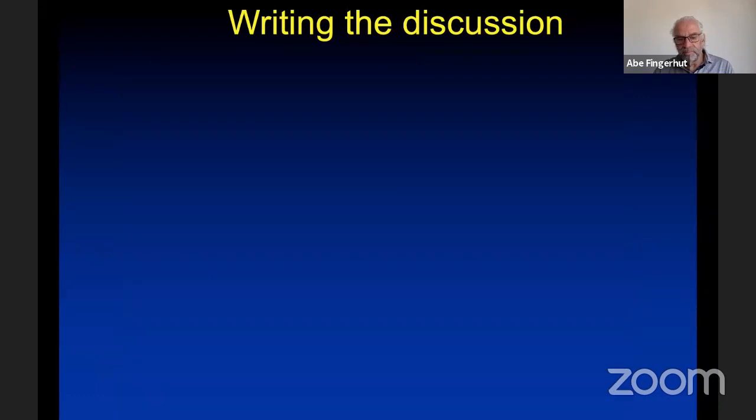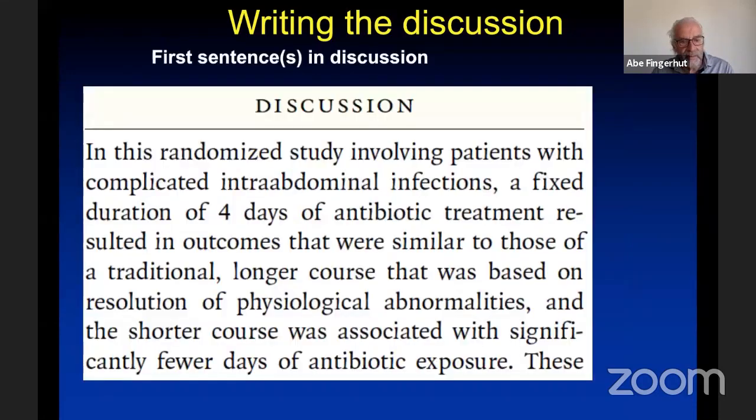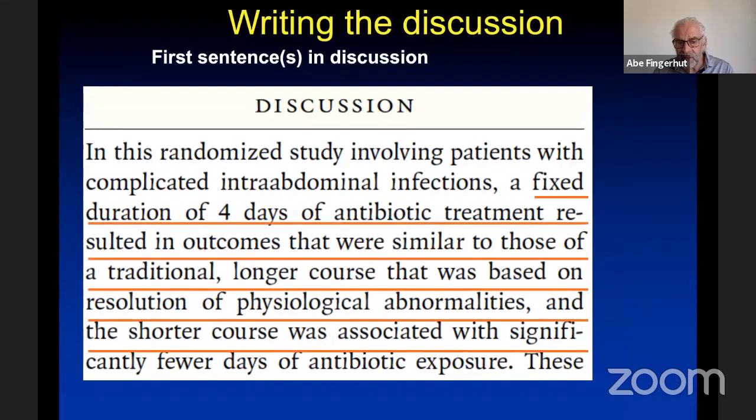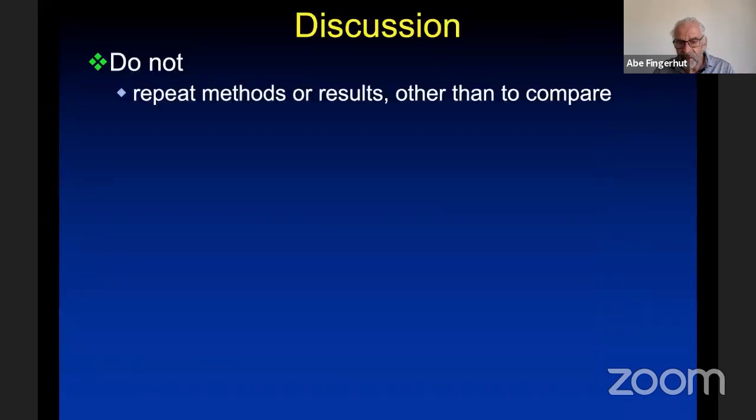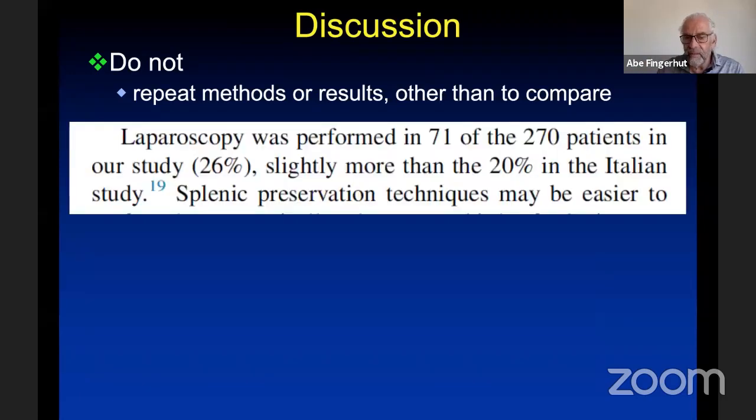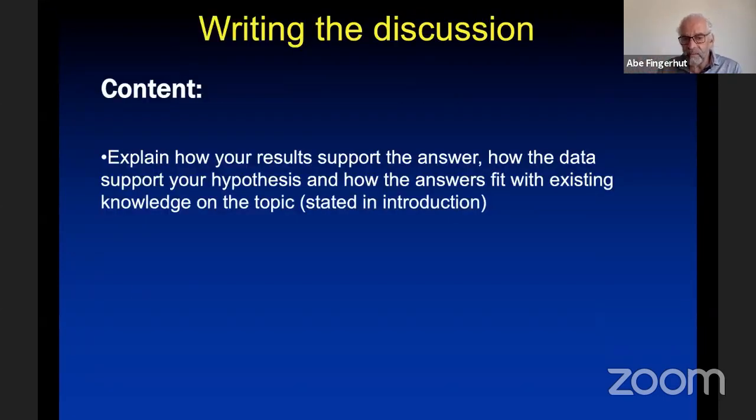The rest of the discussion, after the first sentence, has another function. Once you've put the main results here, without repetition of methods or of results other than the comparison that you're talking about, for instance, here, you want to now explain how your results support what you've just said, and how the data or the answers that you have found fit into the existing knowledge on the topic.